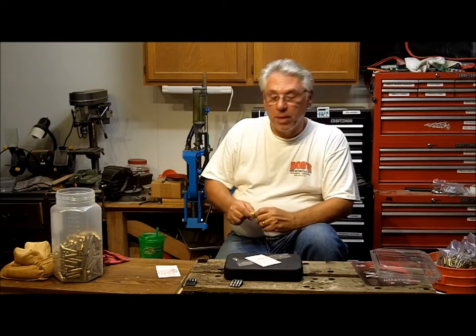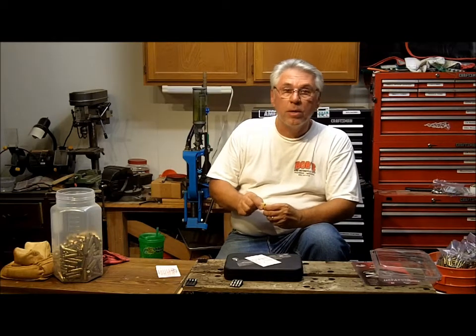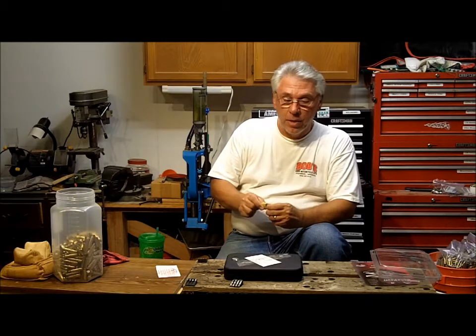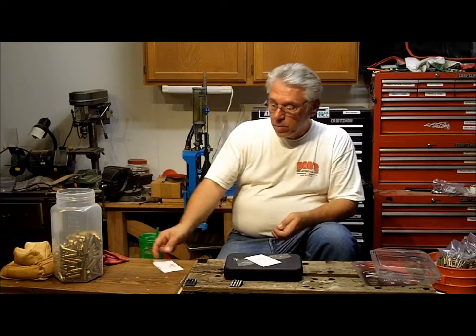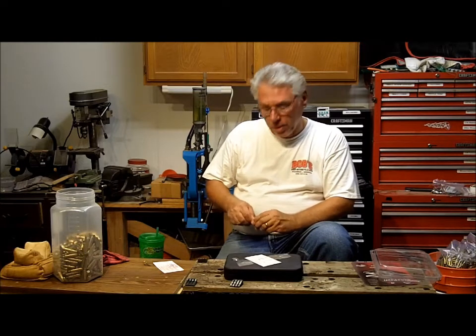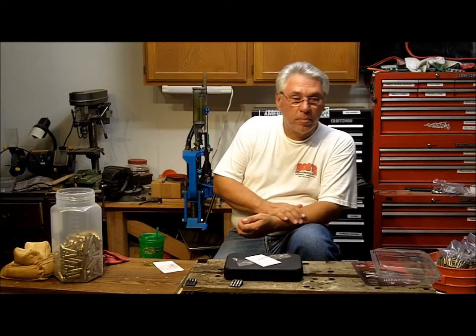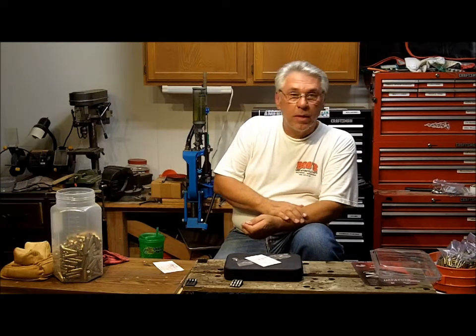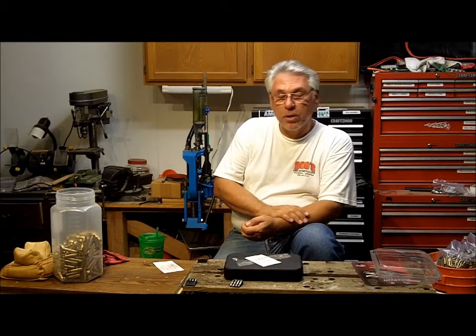It was very uneventful. You shouldn't be afraid to carry a firearm if you're licensed to carry one. I am licensed to carry a firearm, and I'm licensed in Ohio too, so I had no problem whatsoever at either end. There's a disclaimer on the card that says you need to understand the laws in the states you'll be going to. Here in Arizona we can carry a firearm into a bar — I wouldn't necessarily do that personally, but a lot of restaurants serve alcohol, so if I was going in there to eat I would carry my firearm. I can't do that in Ohio. There are a lot of good internet resources for the current laws in different states.